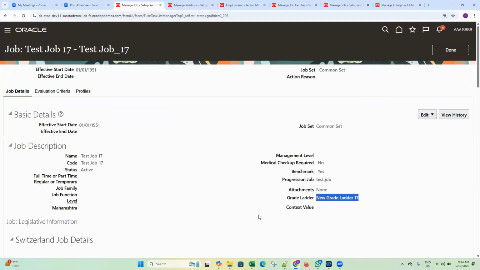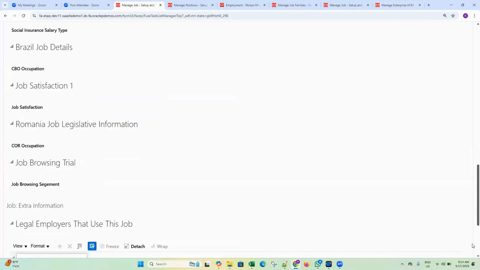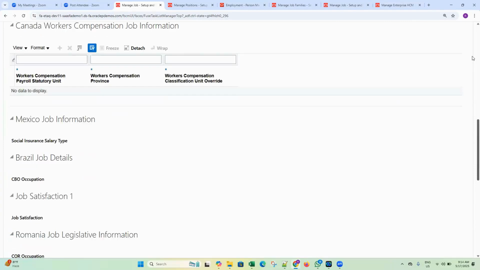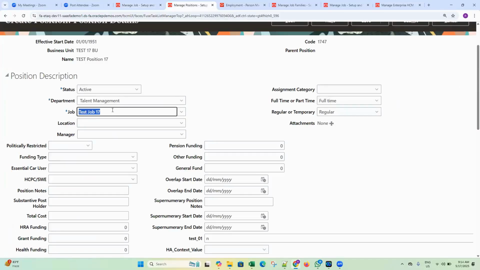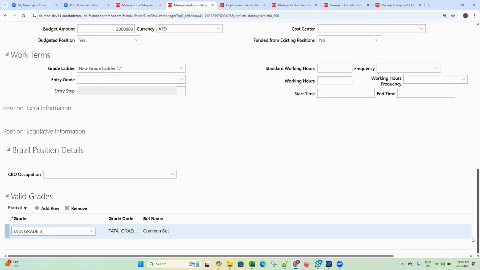See, this is a grade ladder, right? So this is a grade ladder and this is a valid grade. And the same job I attached over here. That's the reason these all are automatically coming. Clear? Now, working hours, standard working hours.